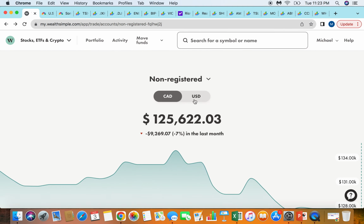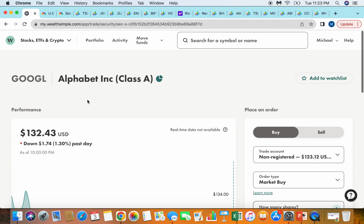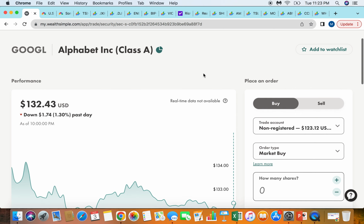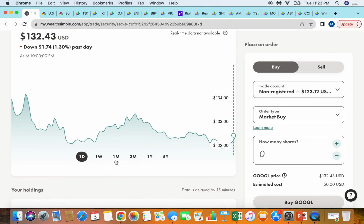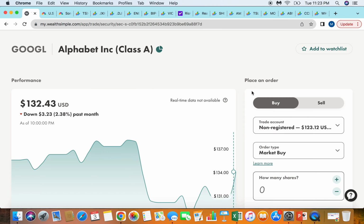Going into the US side of my portfolio, similar theme here. You have big tech, which has actually held up pretty well here. So we have Google as an example, down 2% in the last month. Talking about Google a bit, the benefit of big tech like Google, like Microsoft and Meta to some degree, is they do not have much debt on their balance sheet relative to the amount of cash they have. And with their $100-200 billion of cash, they can actually start earning a lot more interest on a monthly and annual basis because they're the ones who have the cash.